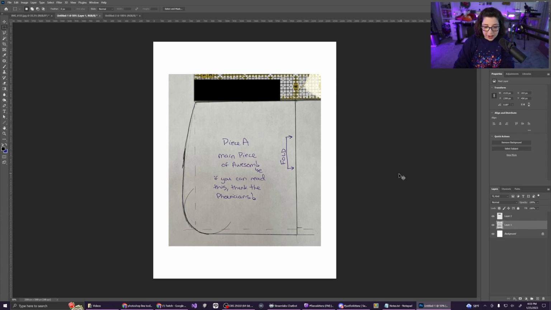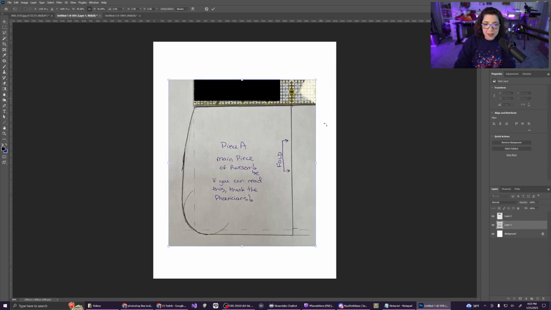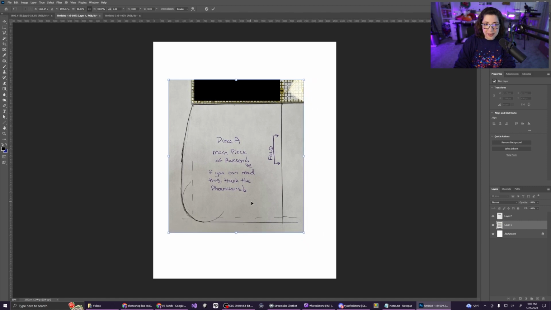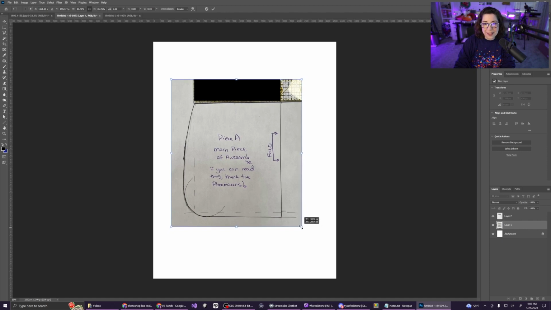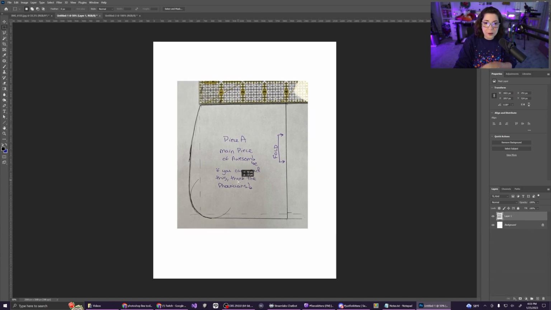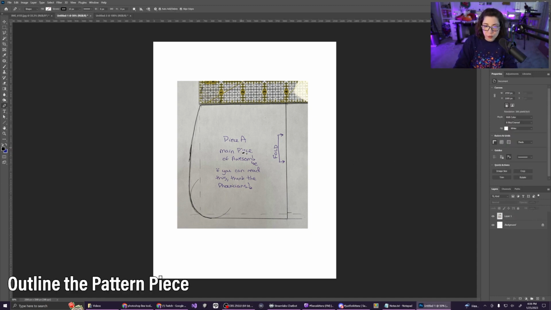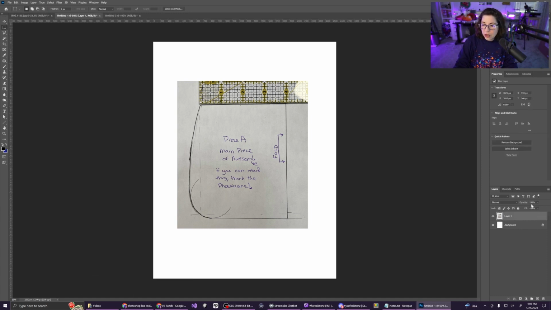So I'm going to go ahead and scale my image down to fit in that ruler, my digital ruler. It doesn't have to be exact. It just needs to be enough to get it to the size that you're expecting for your final pattern. So I can delete that now. And now this little pattern piece that I've scanned in for the photo is ready to be drawn over. As soon as I get it selected, I am going to drop the opacity of my layer just a bit because I want to be able to see the lines that I'm going to be drawing.